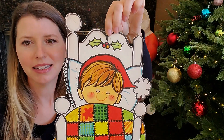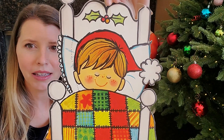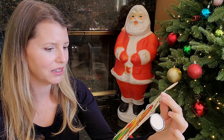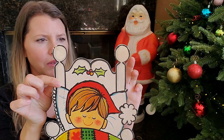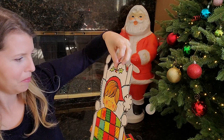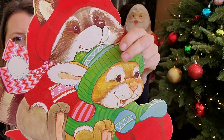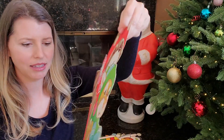This must be from the same company — same illustration, same colors. We have a little boy sleeping. He's dreaming about becoming Santa someday. I love that green color. This will be fun to frame. It's coming apart a little bit. Then we have a little rabbit and a raccoon. This side is flocked, so it's fuzzy. I love the colors. I'm going to say this one is from the 80s — doesn't it seem a little 80s-ish?